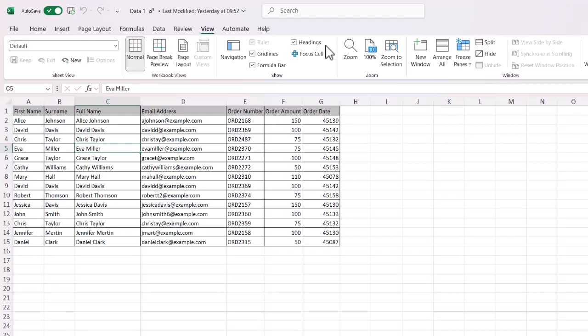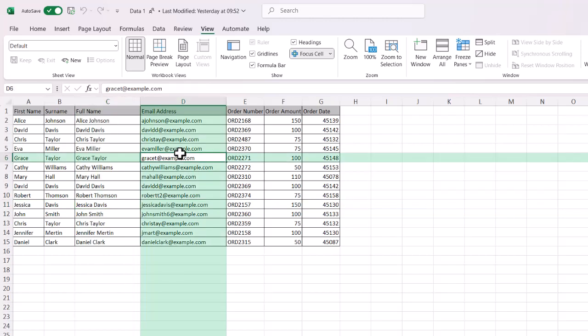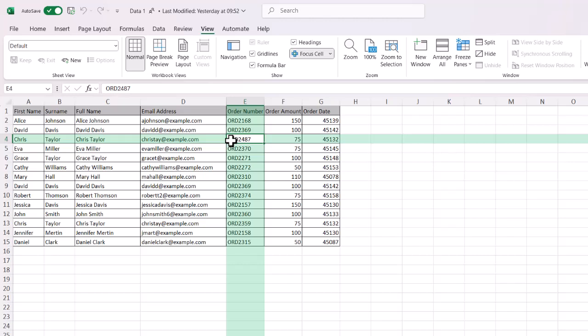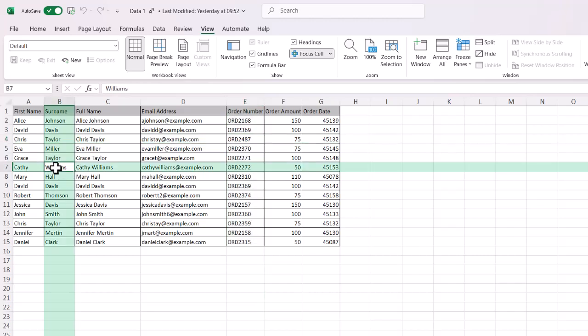So when I click on focus cell, you can see that one's white, but the rest of them in the column and in the row are green. So now I can easily, and if I click and move around, that moves around really nicely for me. And to remove that, I'm just going to click on focus cell again. But this just really highlights what you're looking at and the information that might be within that piece. If I click off focus cell, it'll just remove that for me.